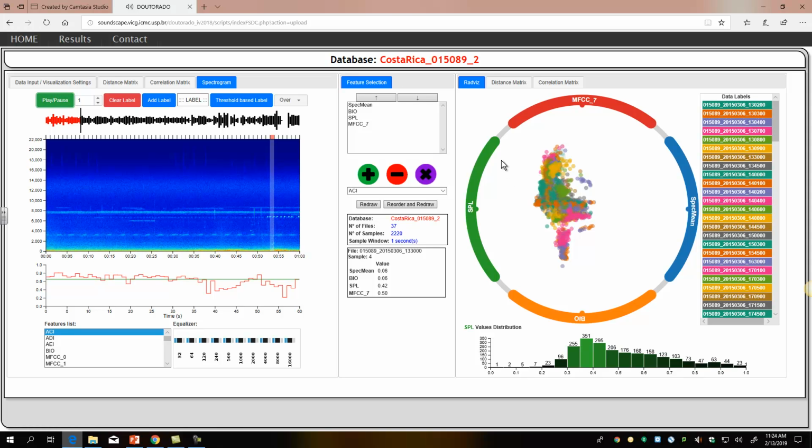I didn't get a chance to really look at this. This is pretty cool though, that you're able to see the data and then hear the data, annotate it, and kind of do this iterative process where you're looking at the different features, which features are best summarizing that vocalization that you're interested in, and then being able to redraw this plot and see if they break out better than the original one.